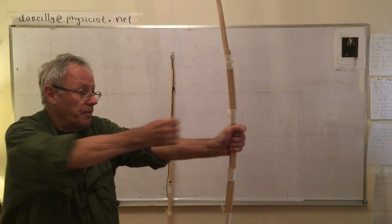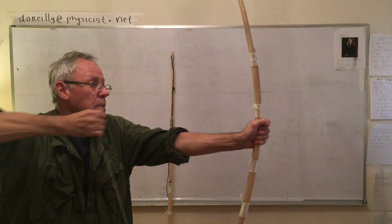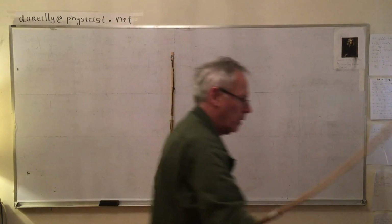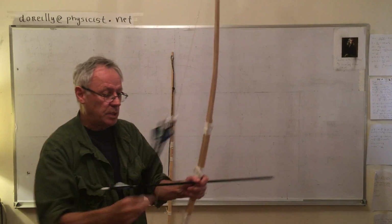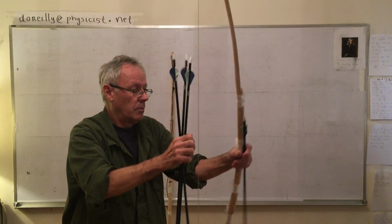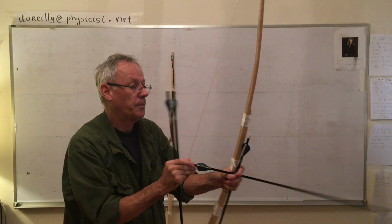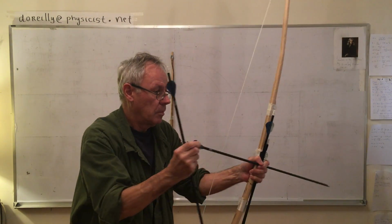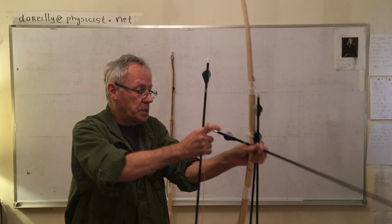And this one is quite beautiful. It has a lovely springy feel to it, and I can pull it really far back and not worry about it ever breaking. Once again, we can go fast with this one too. That's not fast. That's slow. But I'm in the apartment here. I don't want to send an arrow out the window into the street.